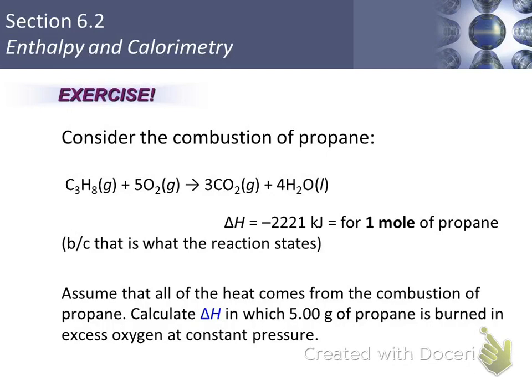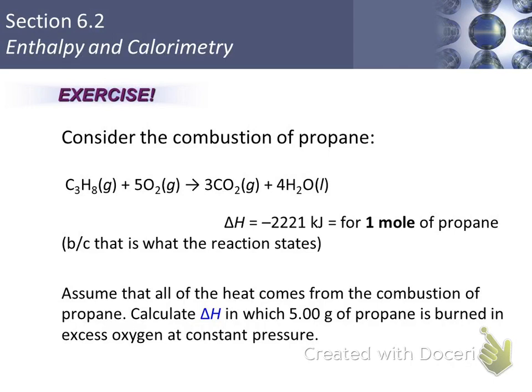All right, so let's take a look at this delta H value given: negative 2,221 kilojoules of energy. Is it energy that's flowing in or energy that's released? Energy is released because it's negative, right? Our delta H value is negative, which means heat's flowing out of the system.